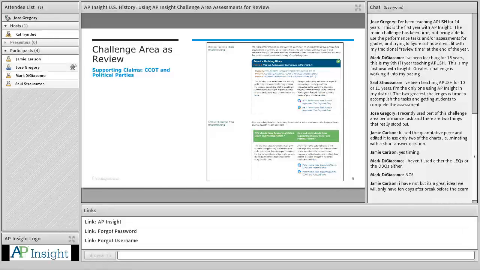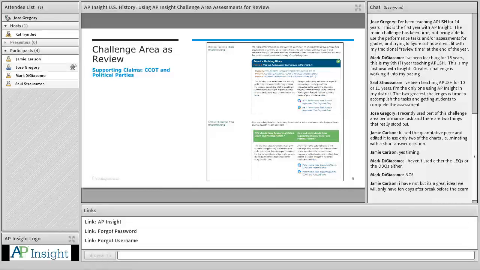Do any of you think it would be an interesting task, as a review, to take your students through an entire challenge area? Because like Jose said, one of the great things about this program is it really drives home synthesis. There's no way you can do a challenge area without kids picking up the idea that there are similarities between all the different time periods for that theme. I just wonder if that's feasible time-wise. We were told that the building block activities were supposed to be 40 minutes, but that's a dream for me. I can't get through any of them in 40 minutes.